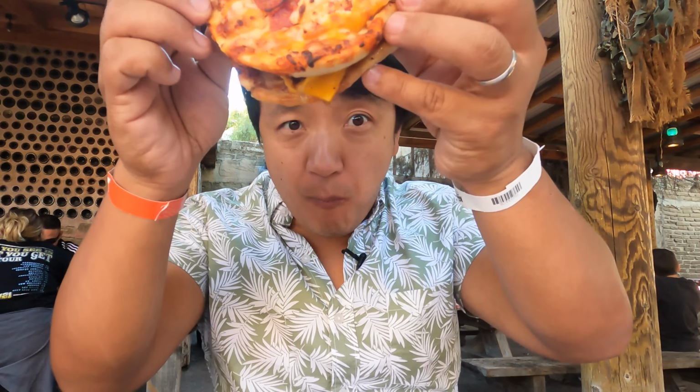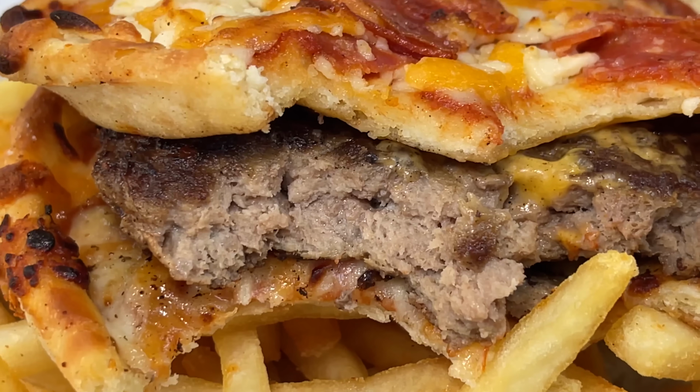There's still that juice. Some of that is grease from the pizza, but part of that is burger juice. It's a pretty juicy burger. It's not going to be like, hey, I'll take this medium, and you get a nice pink center. It's nothing like that. This is more of a bagel bites with a middle school hamburger in between. And both of those things, I like.